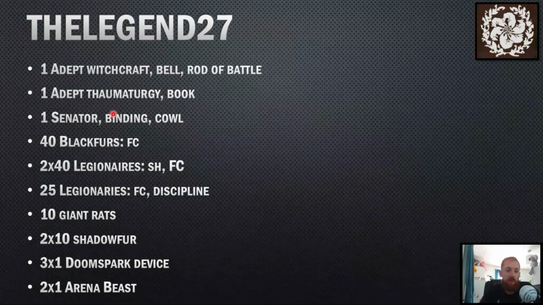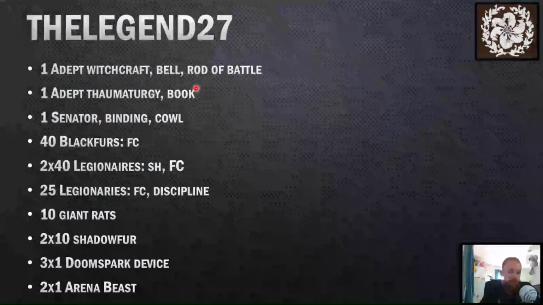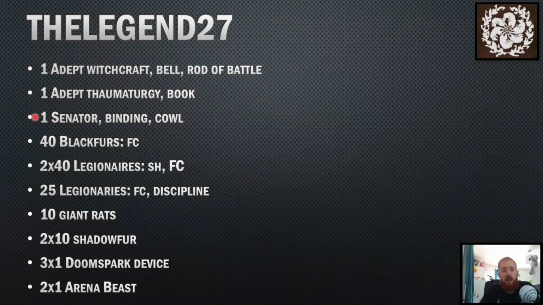He was trying the following list: an Adept Witchcraft on a bell with Rod of Battle, an Adept Thaumaturgy with the book to get +2 to cast on Wrath of God mainly, a Senator with Binding and Call to get the Triumvirate, 40-ish Black Fur Veteran, 2 units of 40 Legendaries with Shield full command, 25 Legendaries with Banner of Discipline, 10 Giant Rats, 2x10 Shadowfur Stalkers, 3 Doomspark Device and 2 Arena Beast.